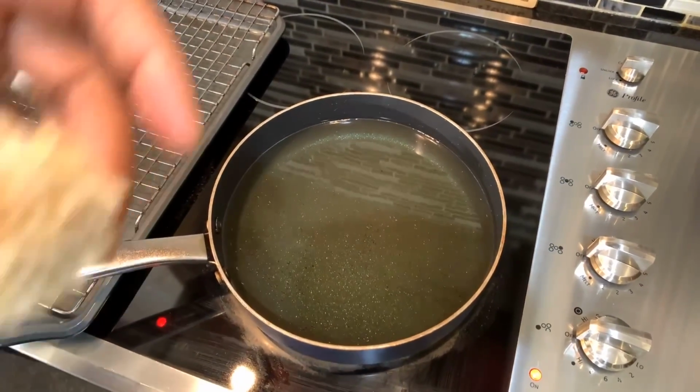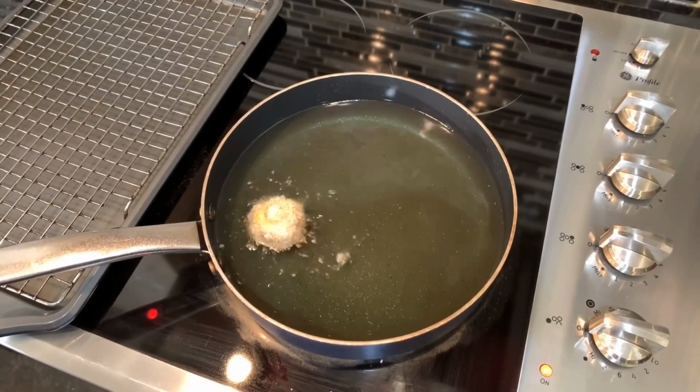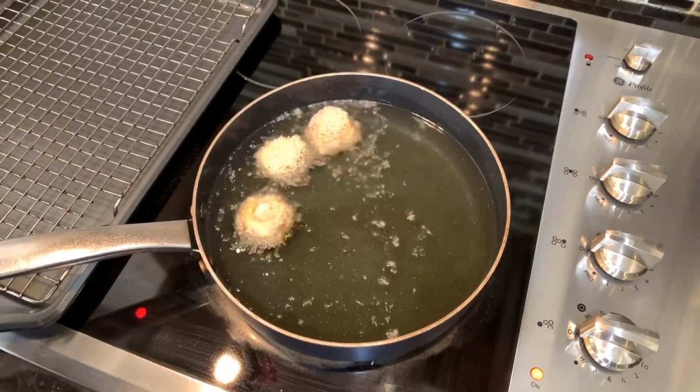So you may hear a little bit of noise in the background, and it's just my vent that I have going. We have all of our mushrooms nice and coated. I'm going to put it into that hot oil, and listen here, if you don't see that sizzle, don't put any more in. Make sure your oil is nice and hot.